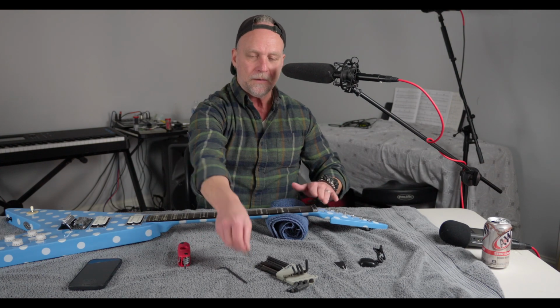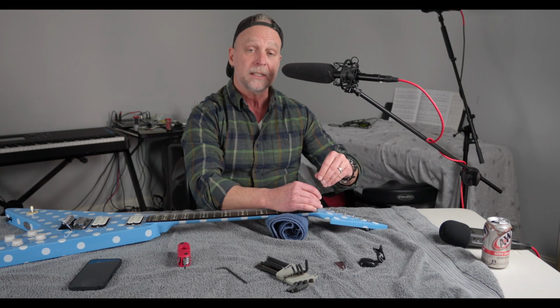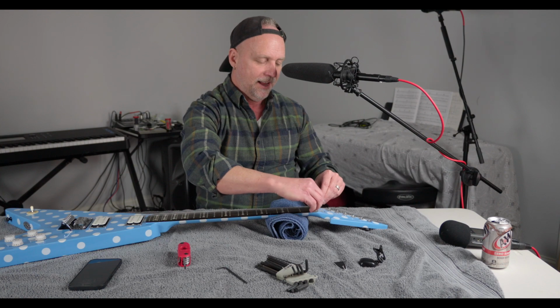So we're going to take this off. I've already got my trusty Allen wrenches. We're going to pull these, get these loose and take off, because this is a locking nut guitar.